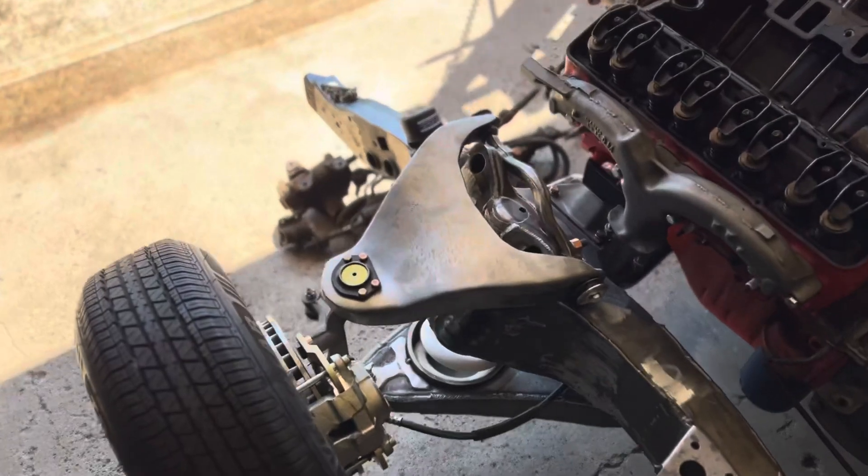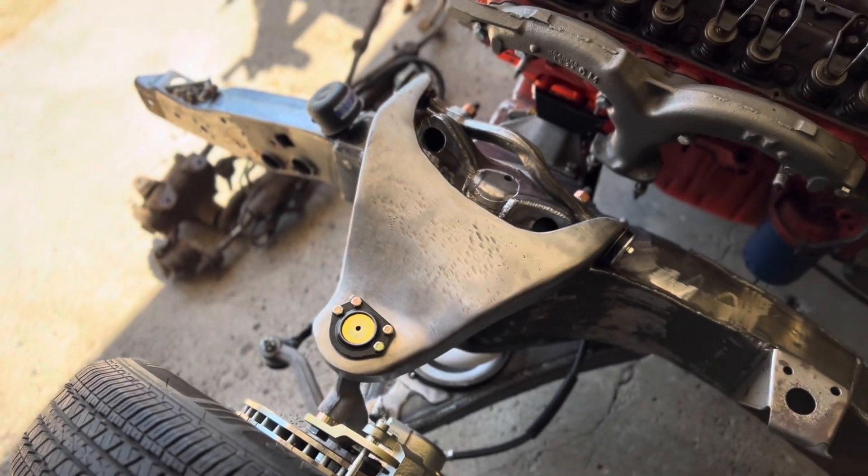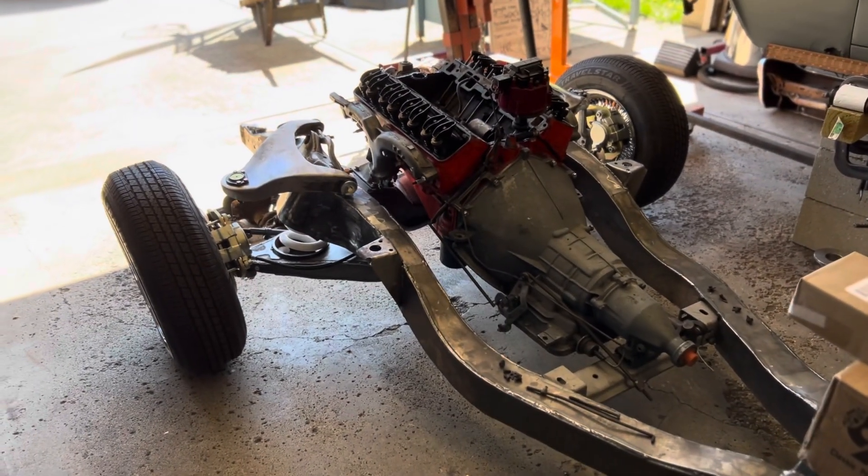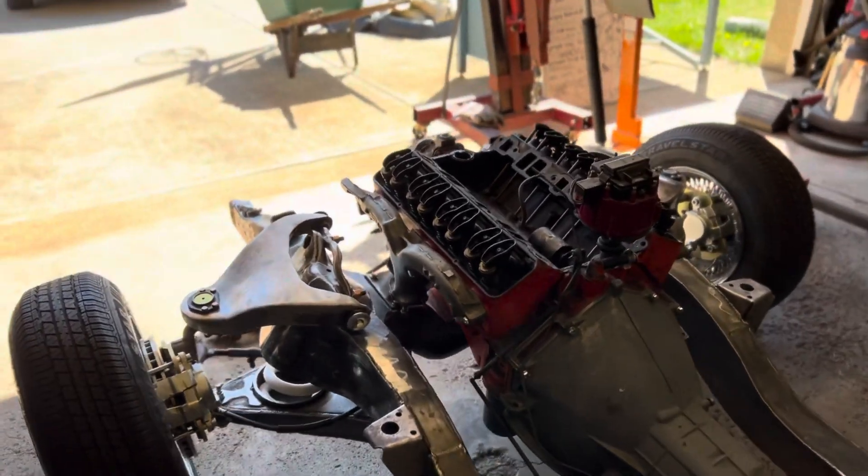Some of you may ask why would you bother sleeving it for larger holes if you're running inch and five-eighths? The answer is simple: I'm not building this vehicle as a competition vehicle as far as hopping goes. But if I ever want to change over to those two-inch fat sticks, I will have already done all the work — it'll basically just be a change of cylinder. I want to do that now so that a year, two years, five years, ten years down the road I don't go, 'I wish I would have done it the other way around.' You never know — maybe I'll throw a set of fat sticks in here and let this thing fly someday. I'm just planning ahead.